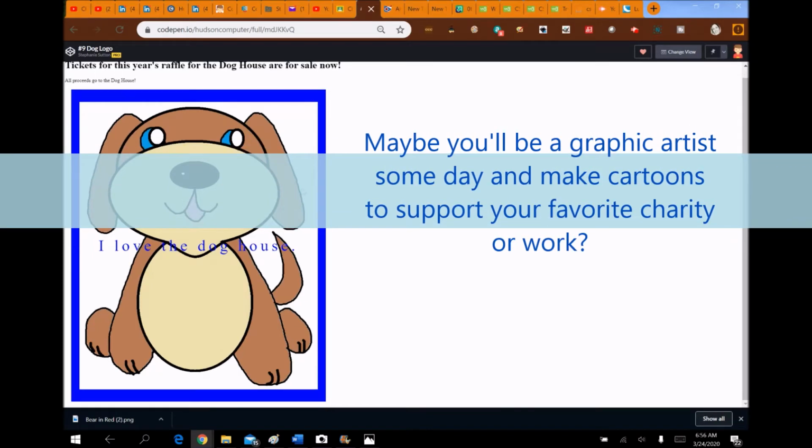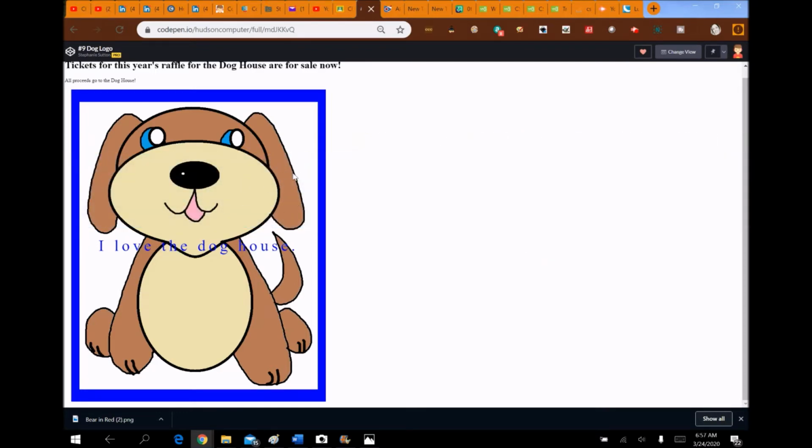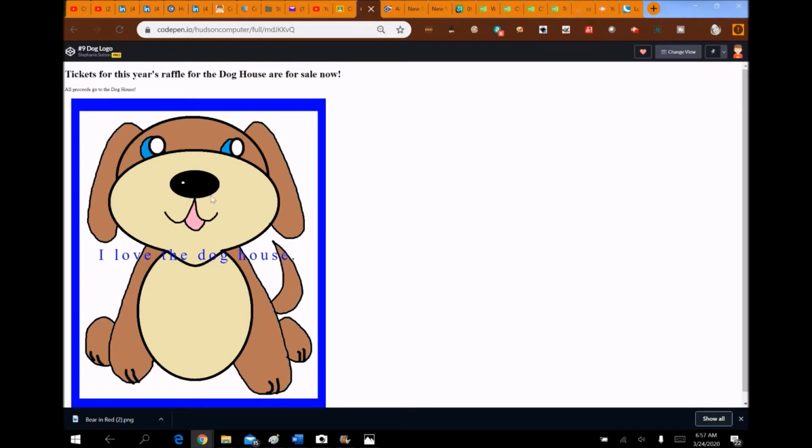So this is just a pretend logo and a pretend website, but it's something that is near and dear to a lot of people's hearts because they want to support animals. And a really good way to do that is to make web pages for them and show pictures of animals and share our love for animals online. So we make pictures and then we can email them out or make a website or share them on Facebook or YouTube or Instagram. And then people know, if I want to support this charity, I can go here and buy a raffle ticket, or I can go to this website and give some money. So these doggies have a clean place to stay and food and that type of thing. Graphic artists are hired every single day to do assignments like this.